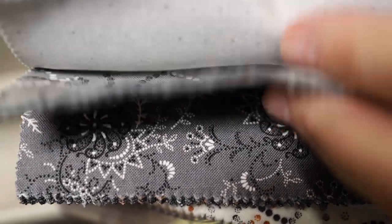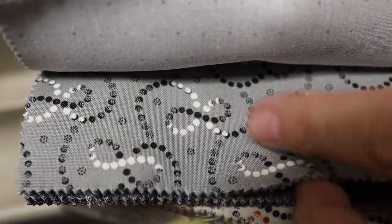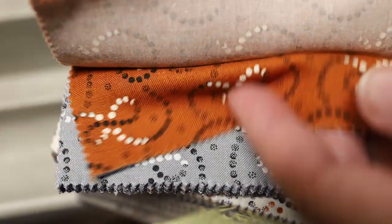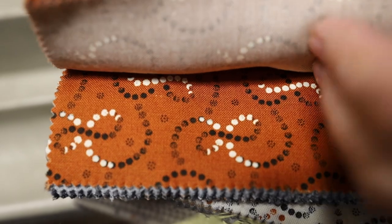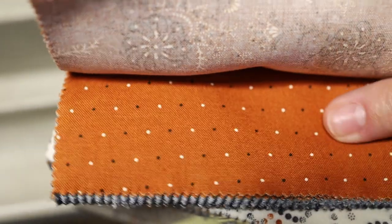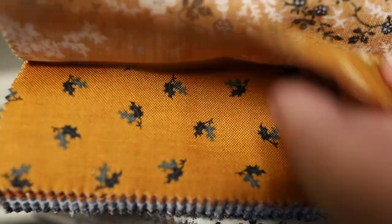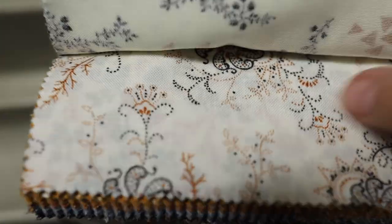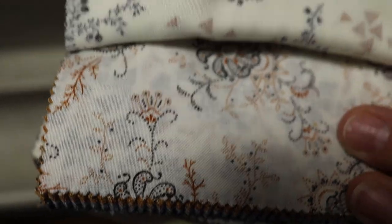Can't wait to see that on the bolt. Me too. There's the one we just saw in a little lighter shade. So you'll see the same pattern. See, there it is in a rust and there it is in a gray. You'll see the same pattern in different colorways. Oh, that's a great dot. That's a wonderful dot. Oh, look at the little leaves. Oh, that's neat. We saw that a minute ago in another color. There it is in another colorway. Same pattern, but they'll do it in different colors.